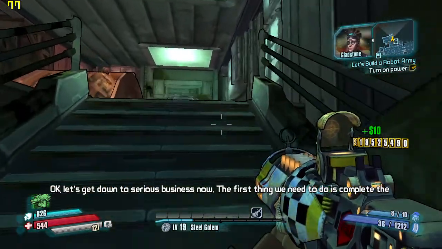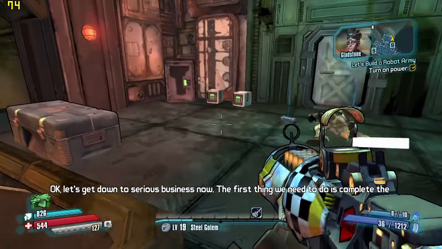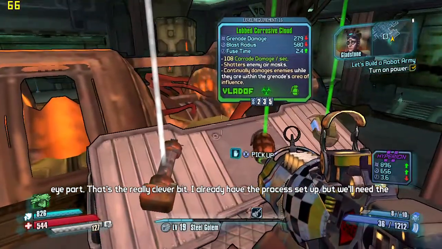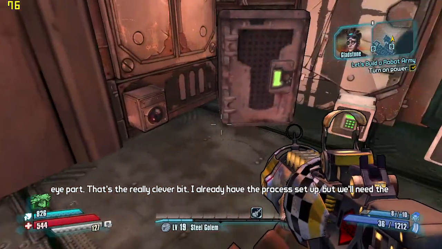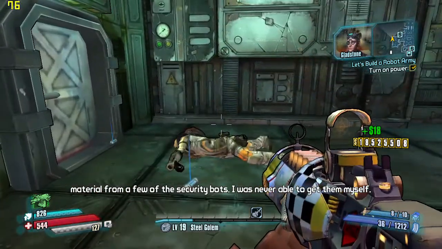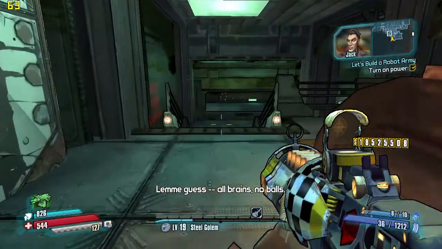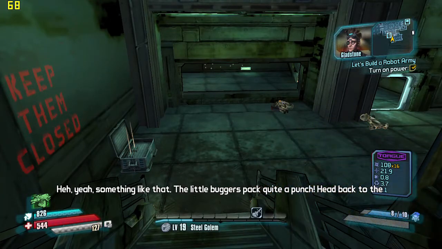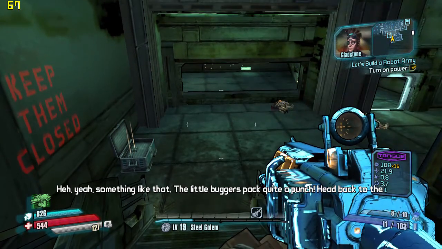Okay. Let's get down to serious business now. The first thing we need to do is complete the eye part. That's the really clever bit. I already have the process set up, but we'll need the material from a few of the security bots. I was never able to get them myself. Let me guess. All brains, no balls. Yeah, something like that. The little buggers pack quite a punch.